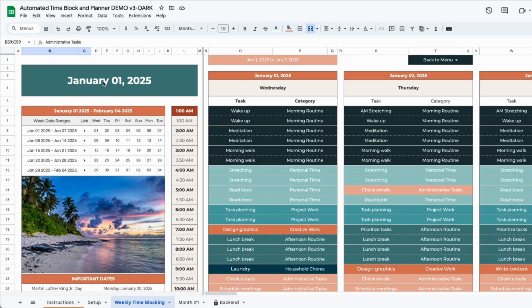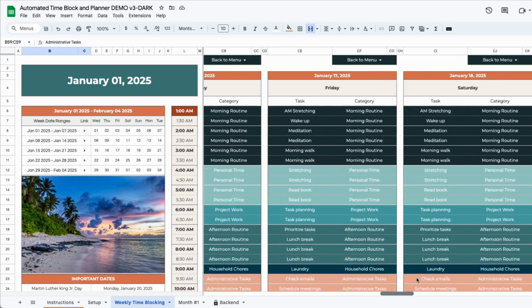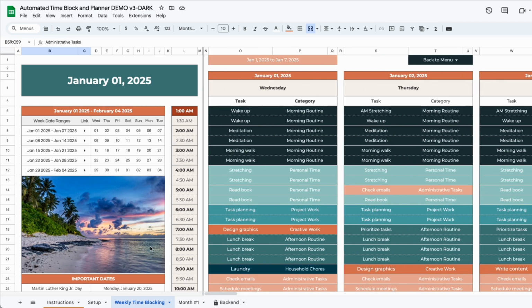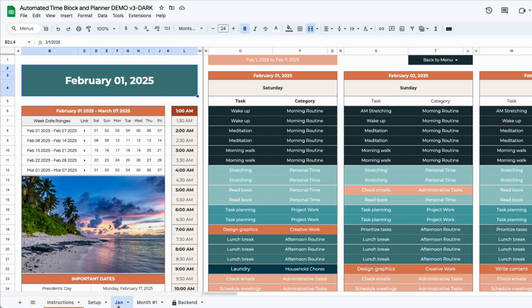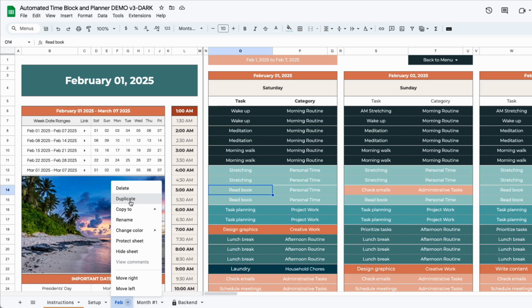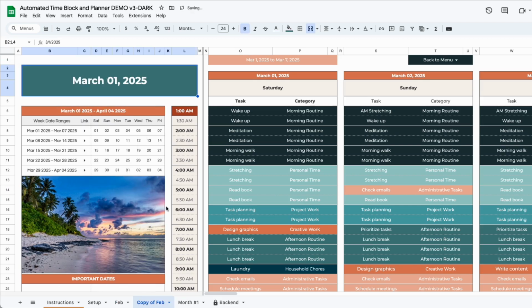Okay, so if you select a date here, this starts January 1st, and then this will go all the way down to February 4th. Then you can go ahead and rename this template January if you're going to be using it for January. Or if you want to start in February, reselect a date, double click February. So I didn't duplicate it, and I'll show you how to do that really quickly. So I'll go ahead and click duplicate, and then just say this would be March 1st, double click March. Okay, you can do this for every single month of the year.